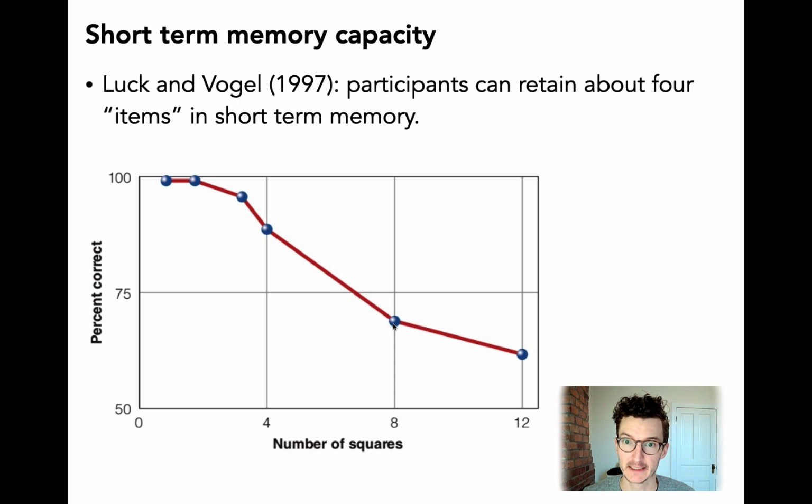So their conclusion was that we can be fairly confident that we can hold about 4 things, 4 visual objects, in short-term memory. So there's a bit of a revision here, right, down from 7. And as it turns out, we'll get to this in a second, it depends on how complex the things are that we're holding in short-term memory. So the more complex the things are, the harder it is to store them. And arguably shapes are more complex than numbers. So maybe that's why we've gone from 7 to 4.